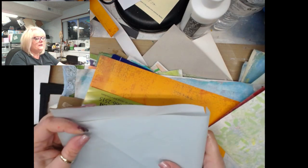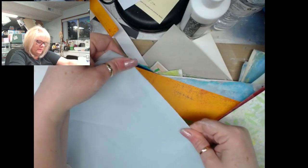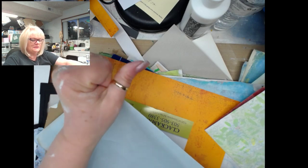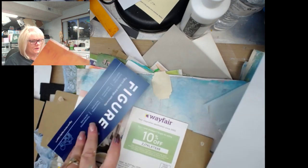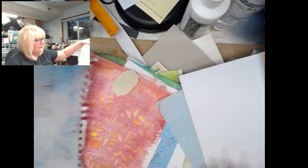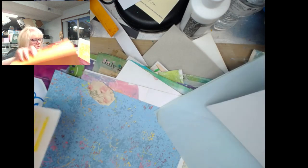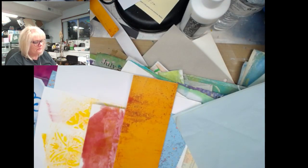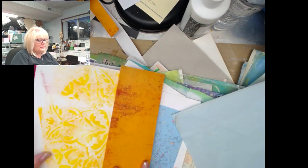This is a very large piece of light blue vellum. You hear that crinkle? Isn't that awesome? I'm going to put that in there because I really don't have anything else to do with it. And it's so big, it'll be perfect. Junk mail, cardboard. This is a page. This was for the mermaid. This is a page. If I did this, it would look really good. That would look awesome. So those two.